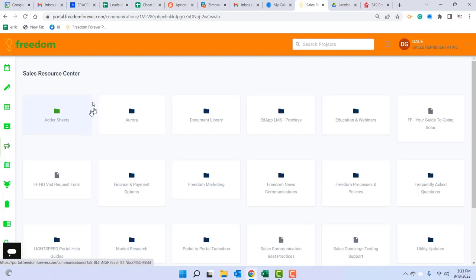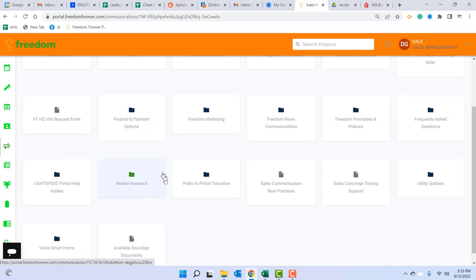Go to the adder sheets and find out what panels you need to use, and then go down here to market research, open up the state, and do your homework, right? And make notes on that intake form so you've got it all in one place. You're not going to forget anything because it's all there for you. And now guess what? You can build your lead, and that's what we're going to do on video number 3, part number 3.